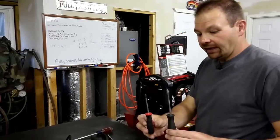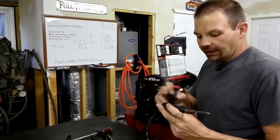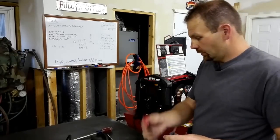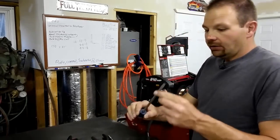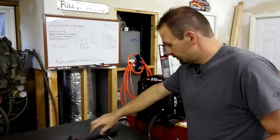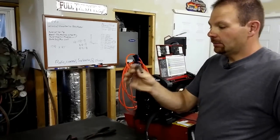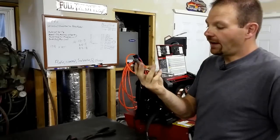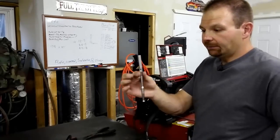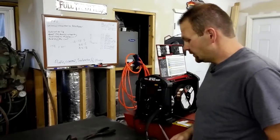I used 2 different size Phillips screwdrivers. A normal size, I think this is a number 2. And I have no idea what this size is, PH1. So use that. And the flathead screwdriver, long. A pair of needle nose pliers. A small adjustable wrench, and then I used a 1/4 inch breaker bar with a 5/16 deep well socket. I did remove some of the screws with the Phillips, but I should have been using the 5/16. Made it easier. When you do it, use the 5/16, much easier.